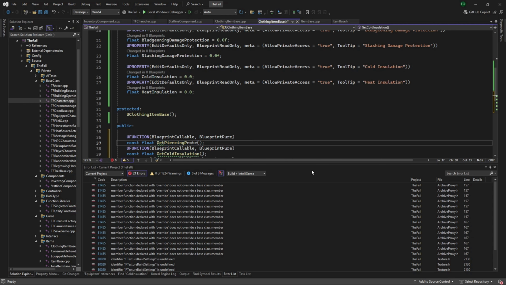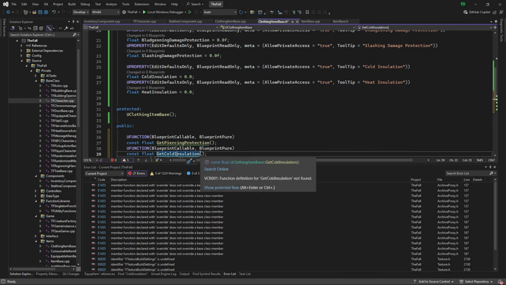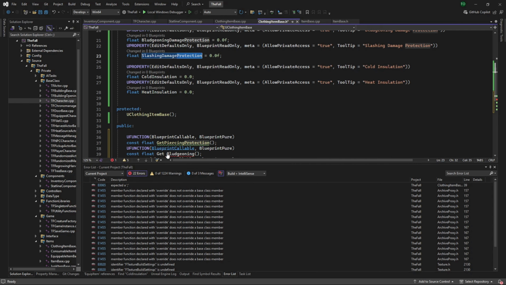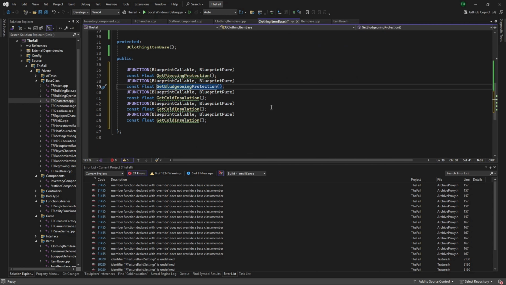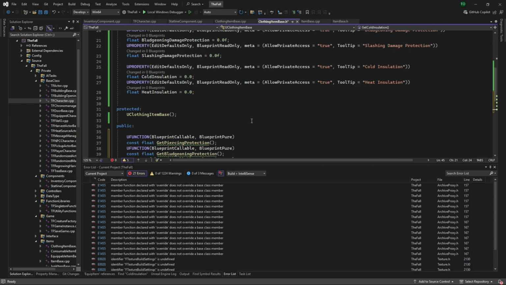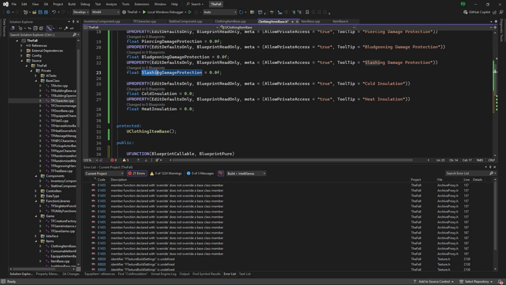Get piercing protection. Get bludgeoning protection, and you guys understand what I'm going to be setting up here, so I'm just going to do this real quick. Actually, I'll call heat and slashing.